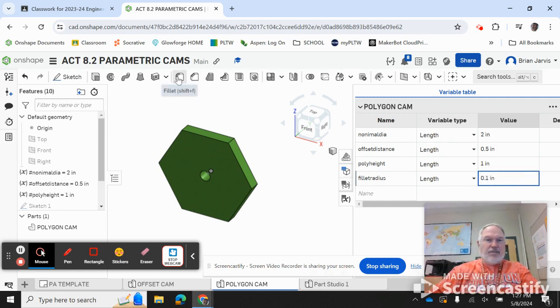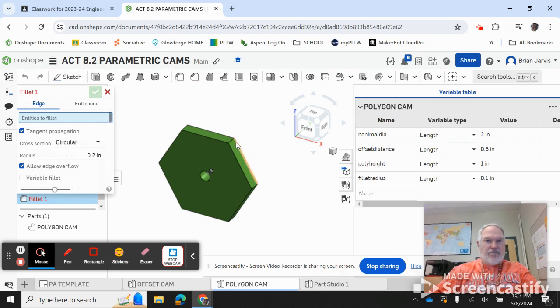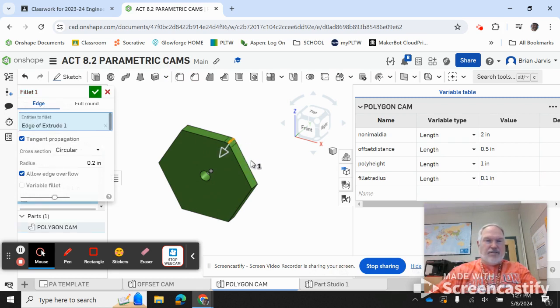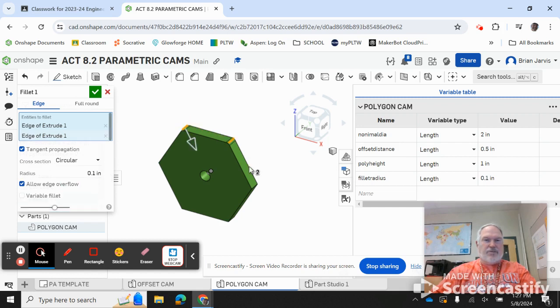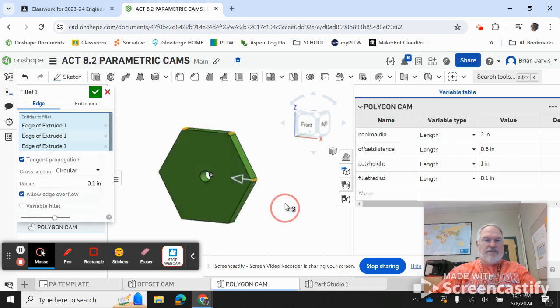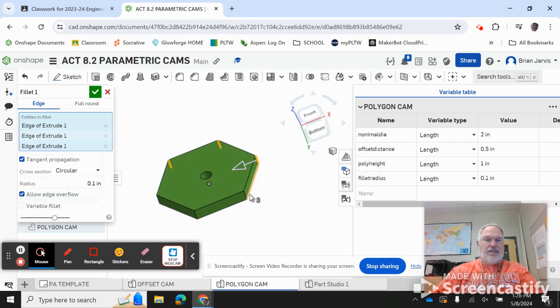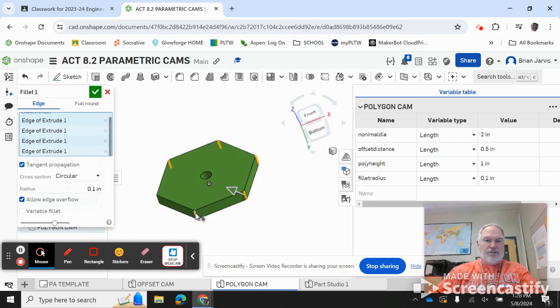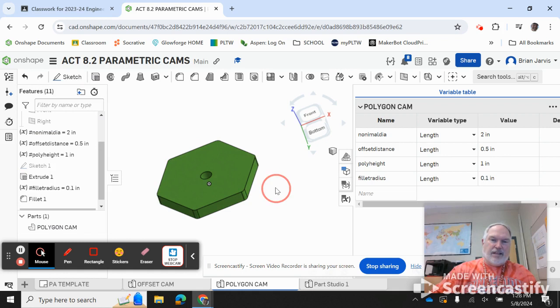So when I go to do my fillets, and I'm thinking about filleting this edge right here, I'm going to come in here and say, just like we did with our other dimensions, it's going to be a fillet, boom, radius, and it comes up 0.1. So now I'm going to do that to all of them. This will make my follower, that's what's going to go around the edge of it. Some people call it a lifter. It's going to make it go nice and smooth around that edge. See that?